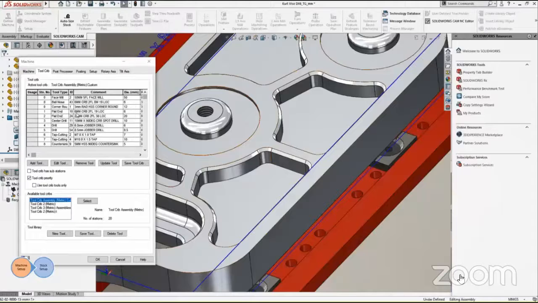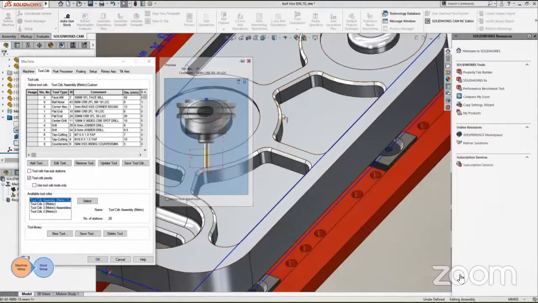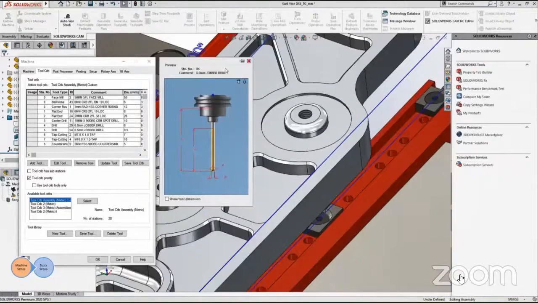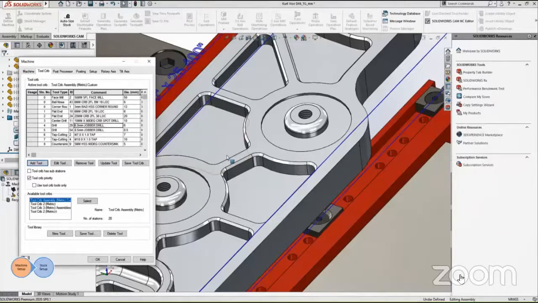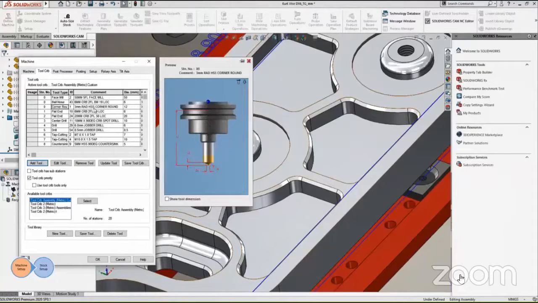So the diameter should be 6 mm. If you want to achieve high accuracy and get the final product the same as the CAD file, we must have a flat end mill of size 6 mm. Same goes with the other features. There are some fillets, and this specific fillet requires a corner round type of tool, and it has a radius of 3 mm.